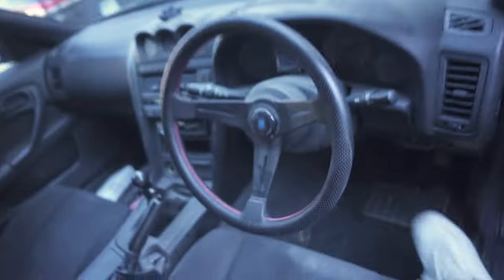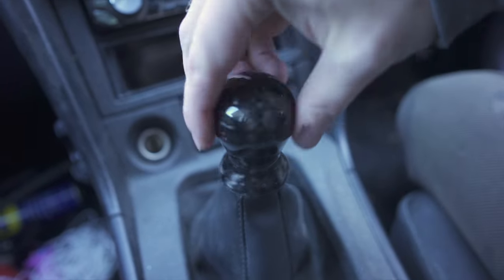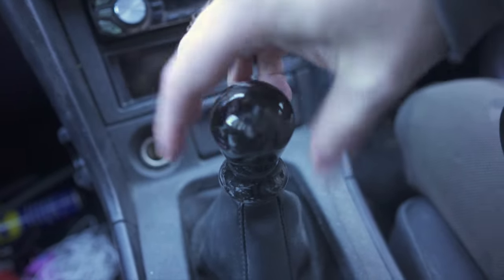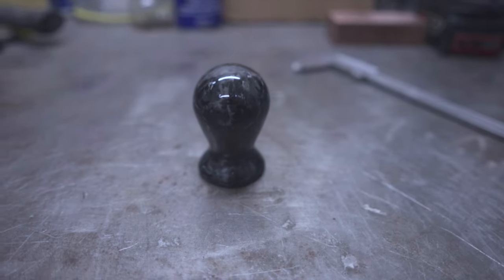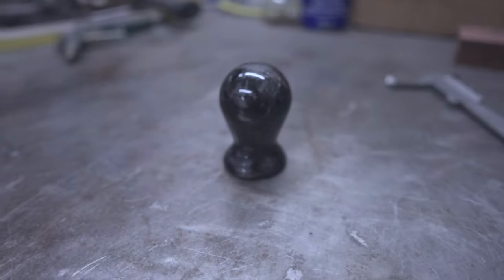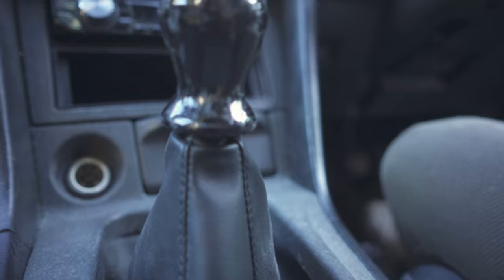Two days later when the glue hardened, I took it off to remove the tape as well as to get some beauty shots, and I must say, I'm more than happy with how it came out. It looks and feels amazing. Great shape and no more too cold or too hot metal knob. It really has the same temperature neutrality as Duracon, if not better. And then it went straight back into the car.